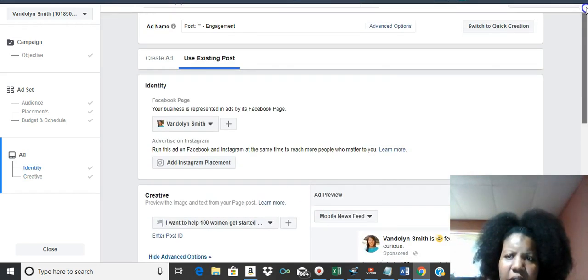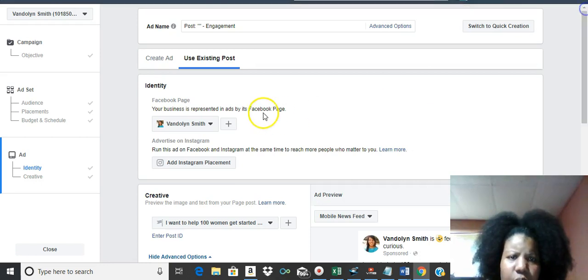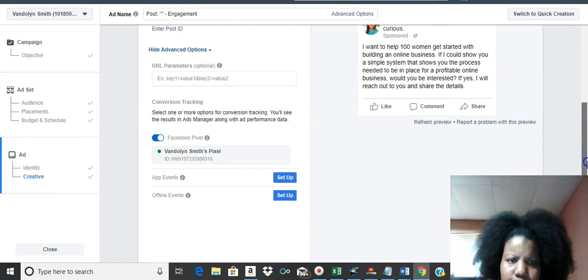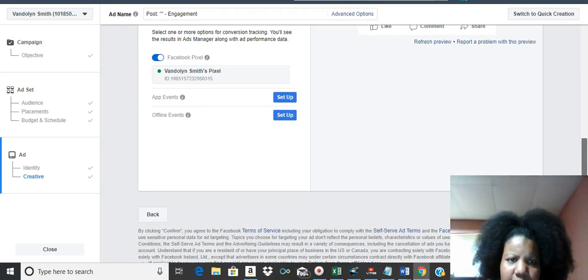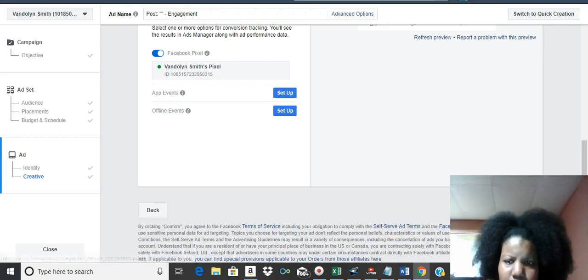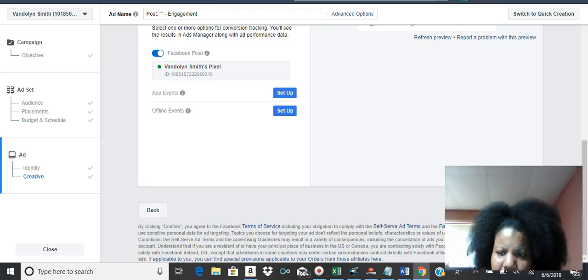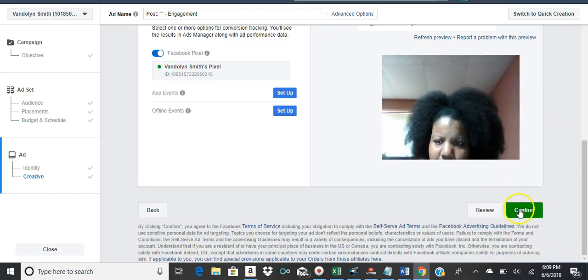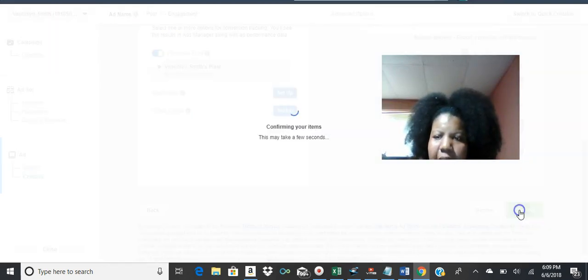And then you're gonna click down here when you get through using the post. Let's see. Okay, I got it. And you got it all set up, and that's pretty much it. And I don't know why it won't let me confirm, but you confirm the ad. I guess because I got this, let me see. Now, there we go. I don't know if you can still see that, but you confirm the ad, and then it'll go to review.